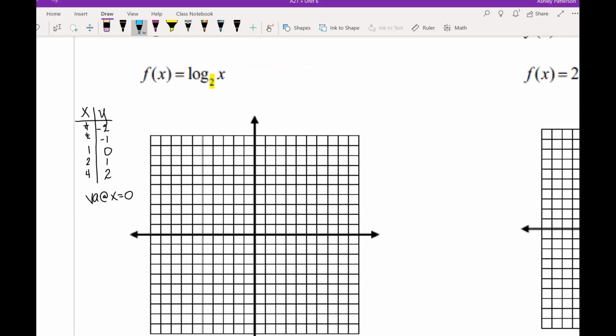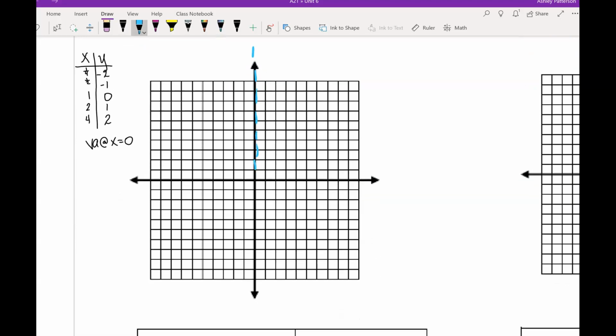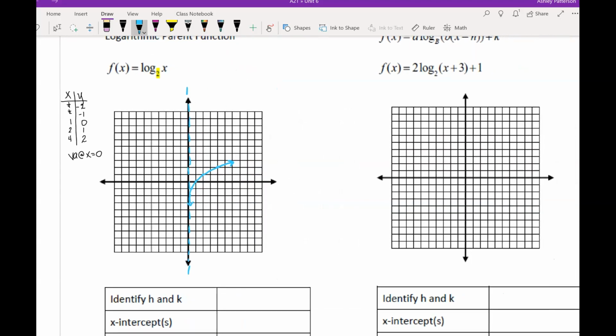I know, we already graphed this, but let's graph it again so that it's on our Cartesian catalog. Okay, so then we have 1/4, -2, 1/2, -1, 1, 0, 2, 1, and 4. There we go. It is going to start from the bottom up. We're not crossing that vertical asymptote. I understand that it gets really close, but we don't want to cross it. And then we have all of our characteristics to fill in.